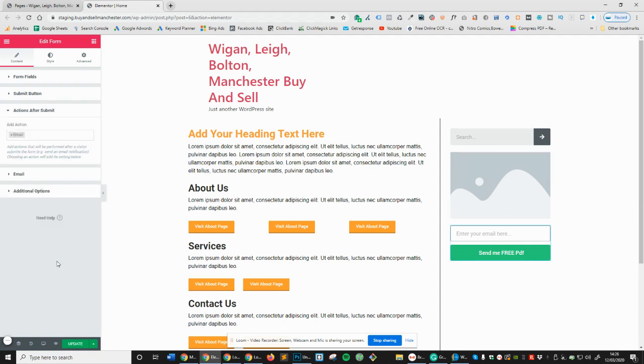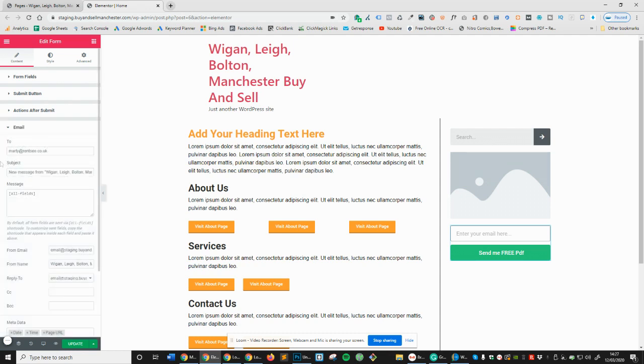And then we go ahead and click Actions after Submit. Now, I'm going to get into tracking much further down the line because it's very important to track things. But this area specifically allows you to connect third-party stuff. And we're going to be coming to the autoresponder section very, very soon, where I go into more detail about this. So we're going to keep it really simple. Actually, we're not even going to do redirect. I'm going to cover that in the tracking section. You can just click on it, have a look, and this is all it will look like. It just lets you connect third parties and all sorts of stuff. It's really, really handy. Let's go to email.